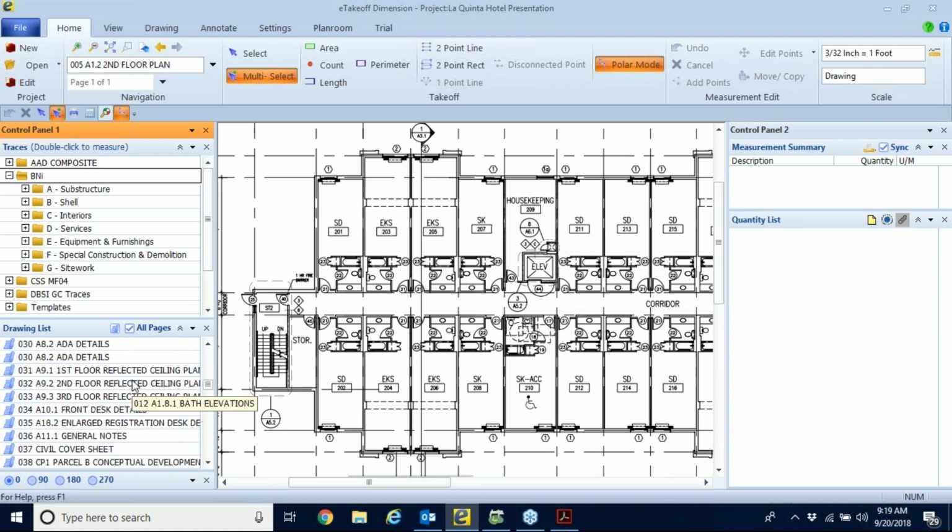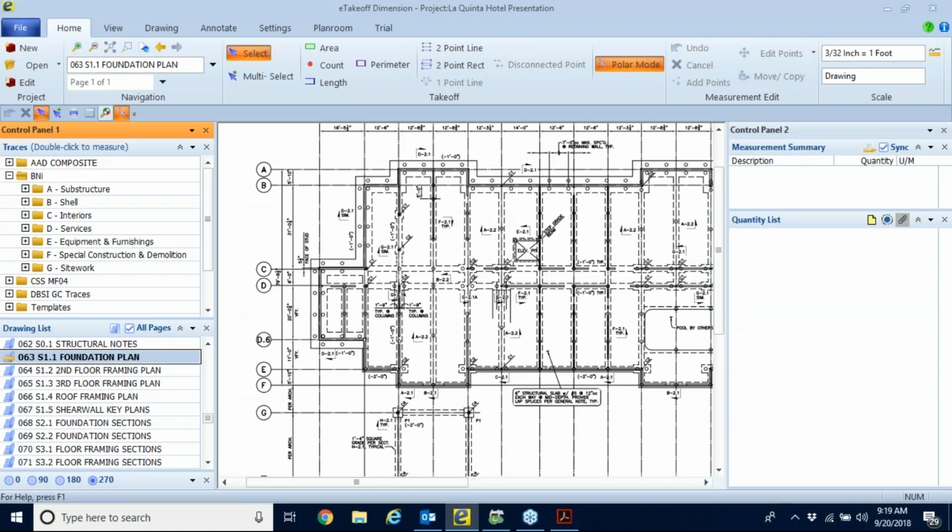So I want to go back to my foundation. I know a lot of you don't do concrete. Maybe you do, maybe you don't. Again, we can get on a meeting one-on-one, so we can get much more specific to your work. But for now, I've got to be relatively generic.